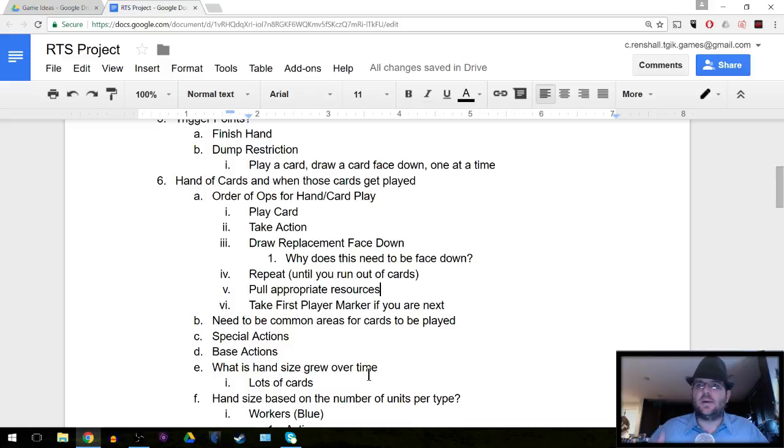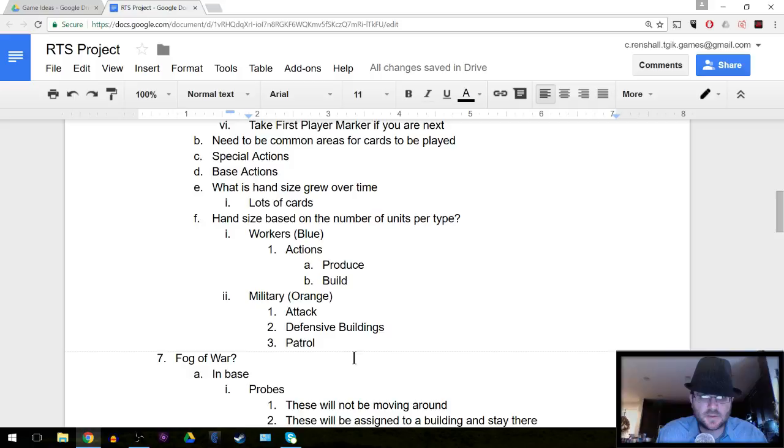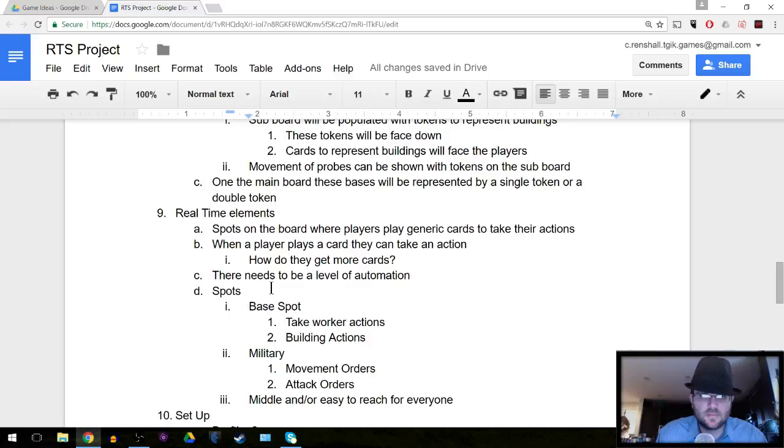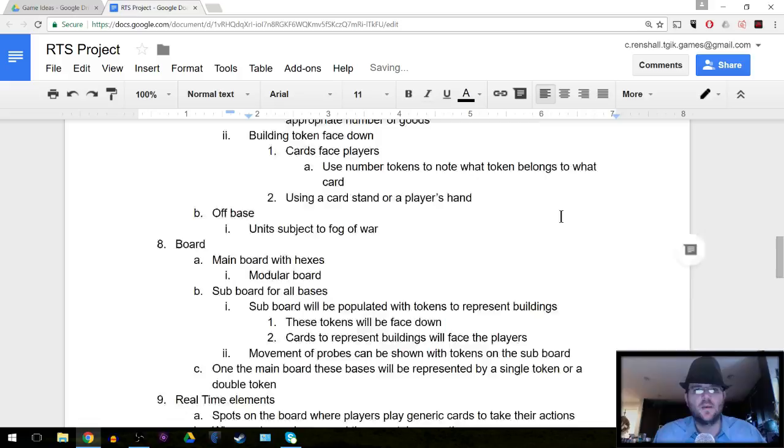As I think this through about how the RTS is going to function, I don't know if there are common areas. And I know up here something I wrote a note about common areas somewhere. Special actions, lots of cards. Maybe I didn't. No? Real-time elements? Spots on the board with generic card? Nope. Spots. Yeah, these. So there's like base spot and military spot. Actually, these are going to be map actions. So I want there to be a common place where you play cards, and that is kind of your marker of who goes first.